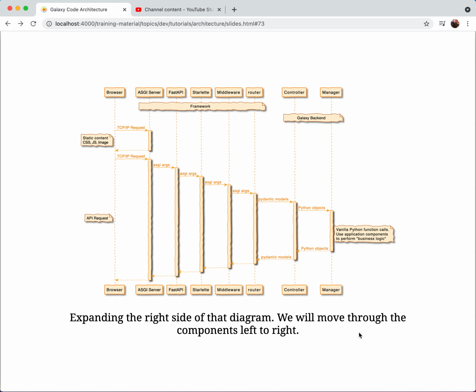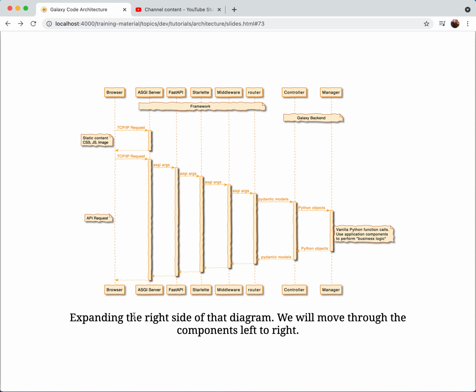So in the last half year or maybe even last year, there's been a huge shift on the back end, and we are moving towards FastAPI and ASGI from WSGI. We'll talk a lot about that, but just know that this picture is what the default will be, probably starting in 2109, and certainly you can run Galaxy this way now. The older way, the picture looks a little different, but similar layers exist.